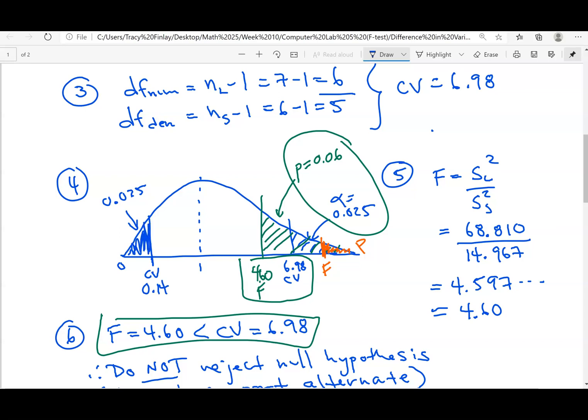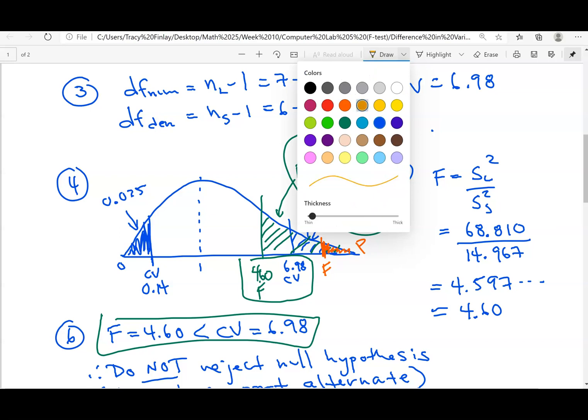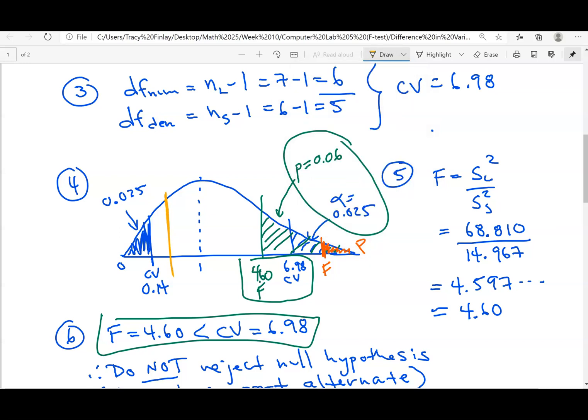And if I compared that to my F value of 0.22, I would still not be in the critical region, right? So regardless of whether I do it in the left tail or in the right, I'm still not in the critical region. It would just change this symbol, looking at the left tail versus the right tail. So you get the exact same conclusion regardless.